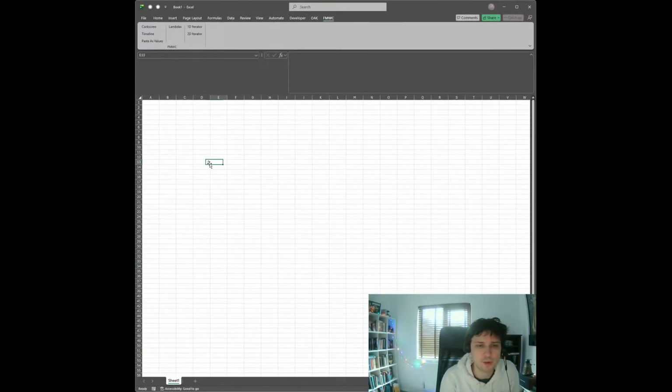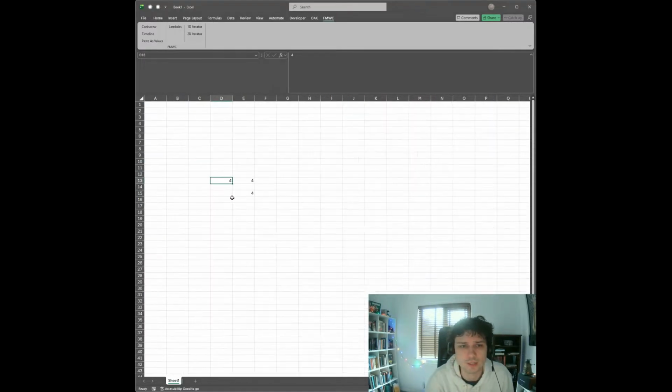Mod index to 1. Okay, so if I do mod index to 1, 4, 5, that gives me 4. That makes sense. What if I do it the other way around? It gives me 1. That makes sense. What if it's 4 and 4? 4, okay, yeah. So instead of it mapping to 0 to n minus 1, it maps from 1 to n. That checks out.